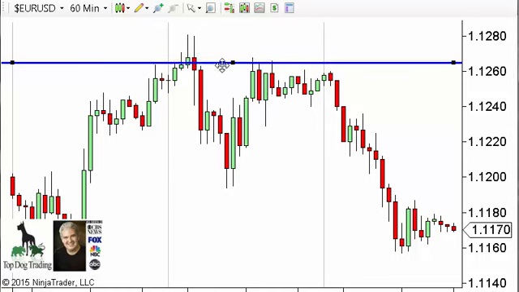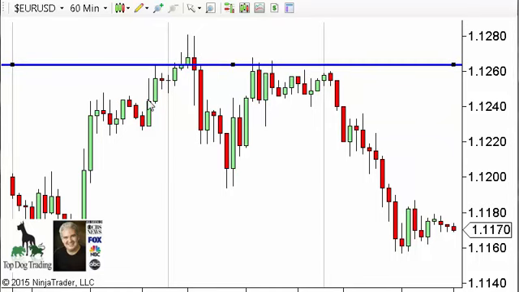Another way would be to look in this area and connect as many of the bars in this area or in this zone as possible. So we could go back to this, connect that bar, and then 1, 2, 3, 4, 5 bars. And then you'll see that it brings it down even lower, and it connects with 3 bars instead of just the 1. Again, this is just a very logical approach to say that this zone or this area within here is where the market found a lot of resistance to go up any further.